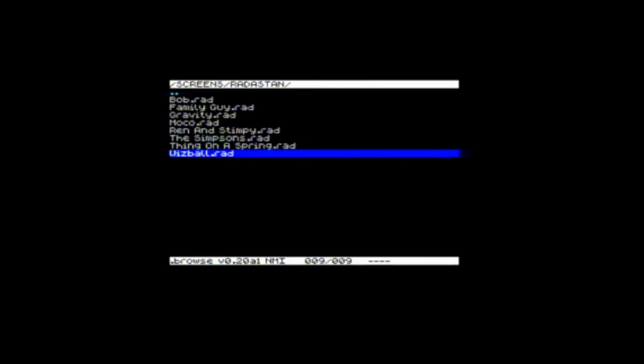the conversions I did, I'm running Linux, so I used the GIMP image program to do that, and you just basically have to find a picture that's not too many colours, or you can try and reduce the colours down to 16 colours, but yeah, good luck with that. So it seems to be a bit hit and miss. Resize it down to 128 by 96 pixels, and then export it as a bitmap file.